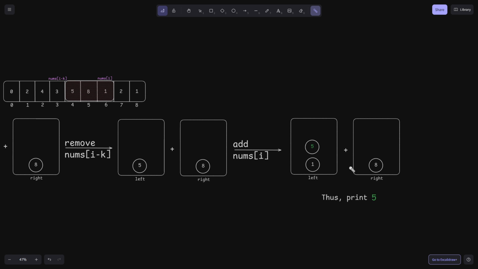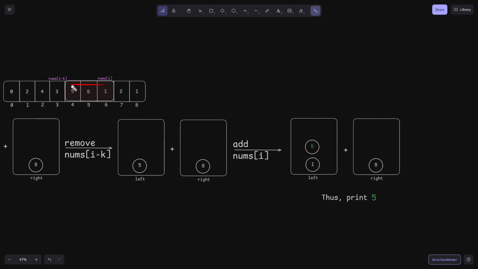And now as you can see, this left multiset is holding one extra element, that is the middle element, like this. That is, there is no imbalance now. So it means that we do not need to call any rebalance function because the things are already balanced. And now if you want the median element, then you have to simply go to the top of this left multiset, which is 5. So we'll just print a 5 here.